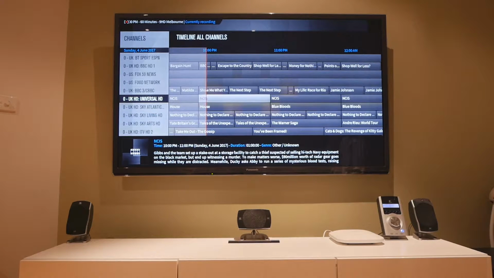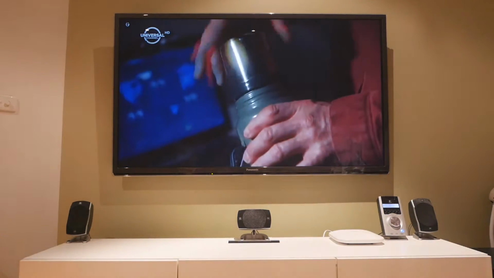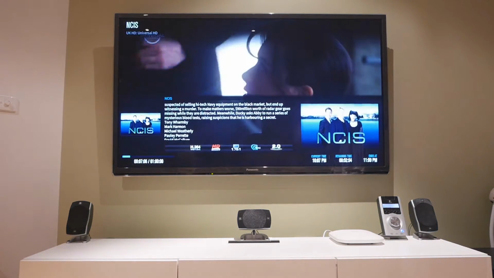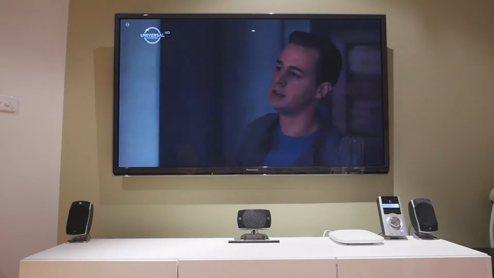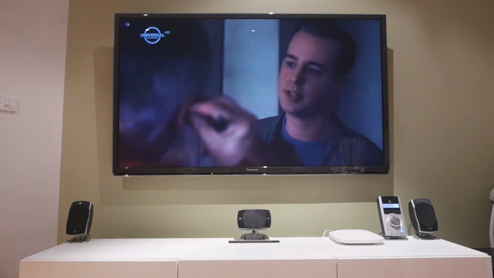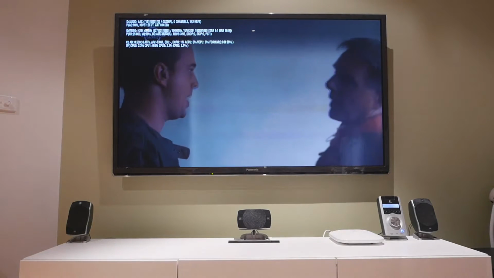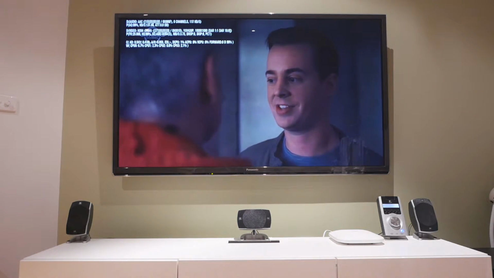Now, I'm impressed by the quality, especially of the UK channels. So I go to Universal HD. It takes a bit longer to buffer than my free-to-air channels because free-to-air channels are local. This is going on to the internet, but it didn't take too long. So now we're at Universal HD. If I go info, see it's got 1080p. If I wanted to find out exactly what the resolution is, I have a button on my remote called Stream Info. I'll just tap that. Brings up a little dialogue in the top corner, and it's showing me that the resolution is 1920 by 1080 at 25 frames per second.